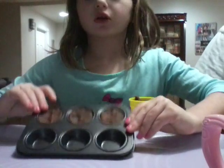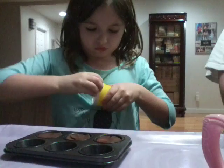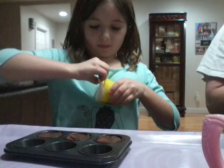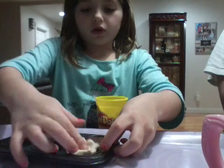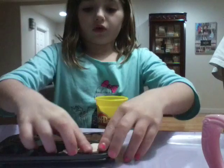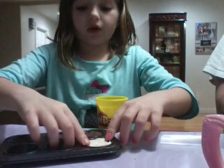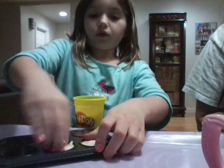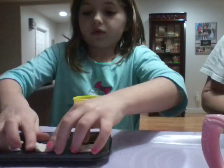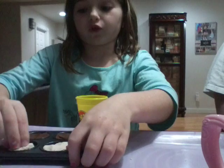Okay, I'm all done with the chocolates. Now I am moving on to the vanilla. I'm doing white. I'm going to do the same thing as with the brown, but it's just going to be white Play-Doh. I'm going to put it in the mold, just like the brown. And for this you need an oven and oven mittens. That's all you need for this DIY: oven, oven mittens, Play-Doh, this mold and a teacup. You notice that I'm not using the teacup yet because I'm gonna use it for frosting.